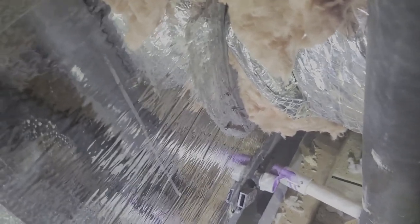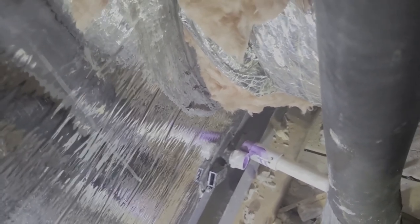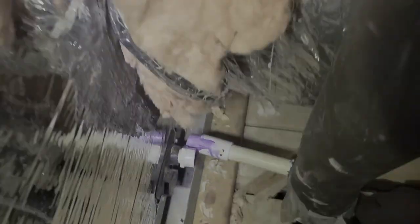All right, it's got a little bit more to go. So I got the unit back up and running, and it's 1 p.m. and that's it for me for the day. Honestly, I probably could take a rest and go knock that other little 2-ton out, because it's an upflow unit, probably an easy install, slide the coil in and out. I think I'm gonna use the box on that other coil too, but hey, I'm in this hot attic. It's over with. That's it for me today. I'm done. My guy gave me some good watermelon. All I gotta do now is glue that pipe.